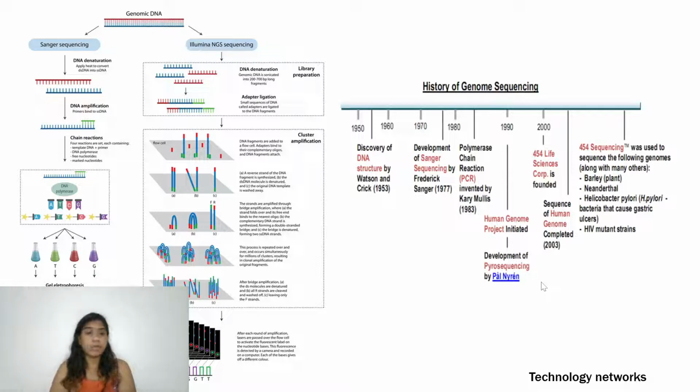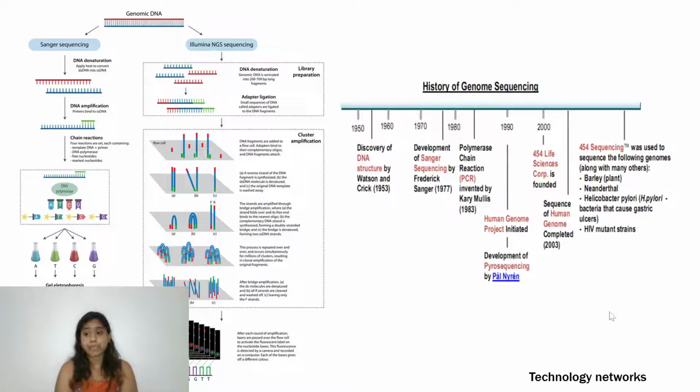So to get one individual's genome sequence, it took us so many years. But now if anyone wants to get their whole genome sequence, it just takes a couple of days for the sequencing companies to get the whole data and even to analyze it. If you want to look at your genome and see if there are some genetic diseases that you carry, something that you need to specifically take care of in your old age. People particularly do this in western countries, where there are more obesity related problems. They do this genetic sequencing so that they can take specific treatments. They start taking these treatments, especially for cancer, at a much earlier stage before it becomes a problem in the future.